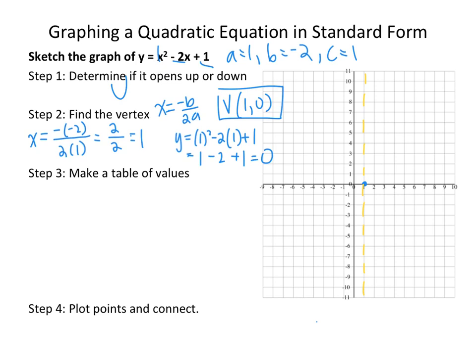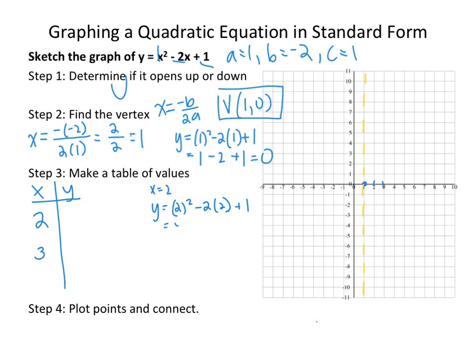This is going to be helpful when I'm graphing, so I'll know if I did it correctly. When making my XY table, I'm going to be using numbers from only one side of my axis of symmetry. So I might look at x's 2 and 3. I'm going to make an XY table and evaluate this at 2 and 3. I might want to do my work on the side so my table is easier to read. So if x is 2, y, which is x squared minus 2x plus 1, is going to be equal to 2 squared minus 2 times 2 plus 1. I'm just substituting 2 for x into the original function.